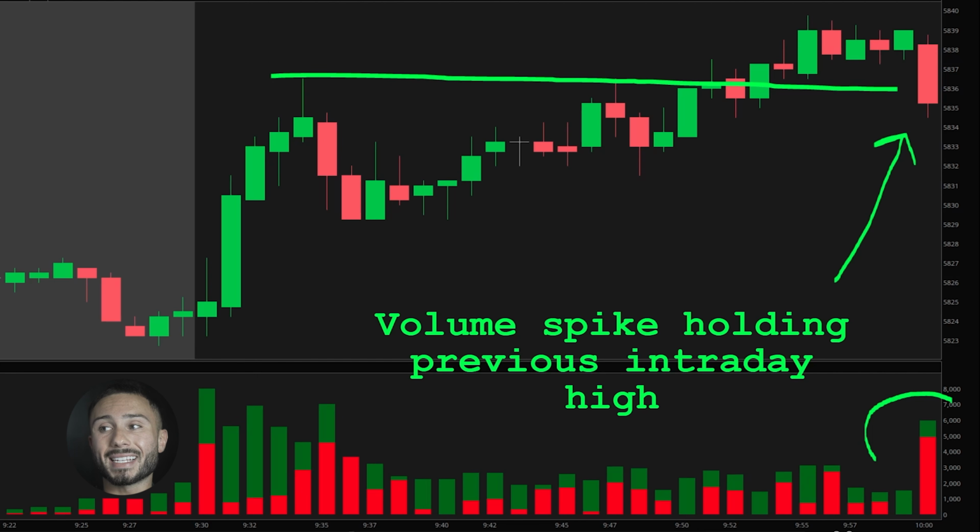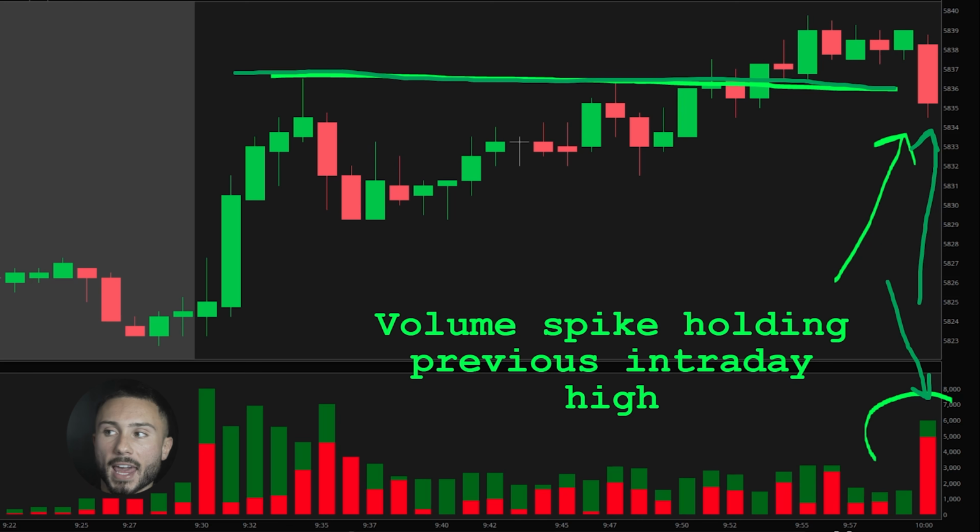What I like doing is getting long before the resistance level breaks, speculating or saying it will act like a magnetic force where the market could gravitate towards. In this example, we could see the green line being a previous intraday high. The market had pulled back here on this red candle, and we could see the volume spiking as it's pulling back, validating what I just said before about looking for pullbacks on strong uptrending markets where the volume spikes.